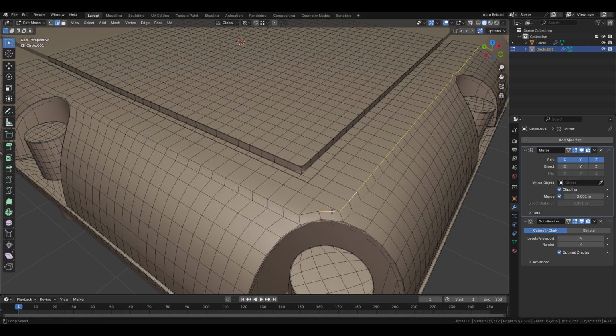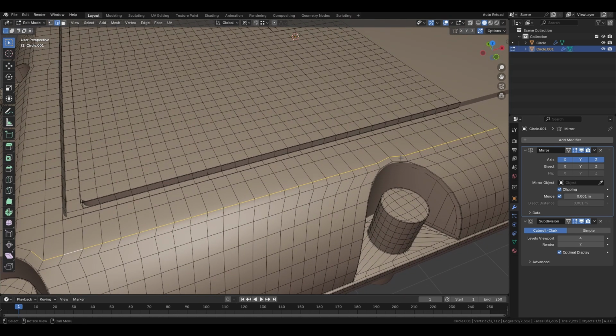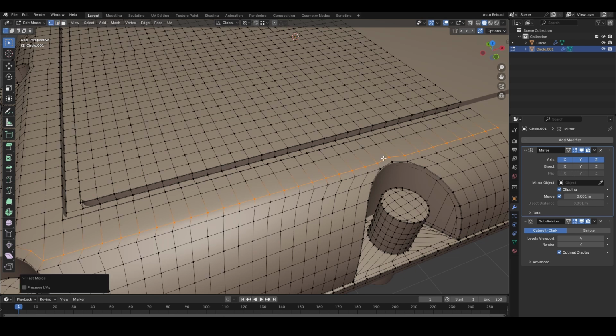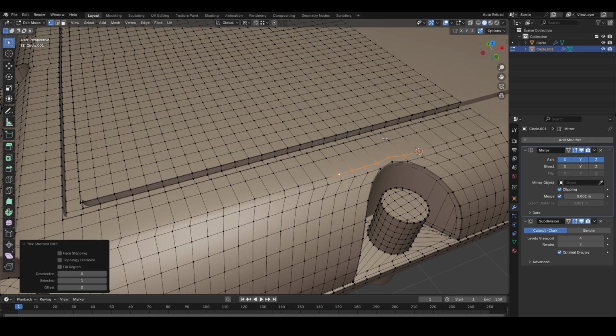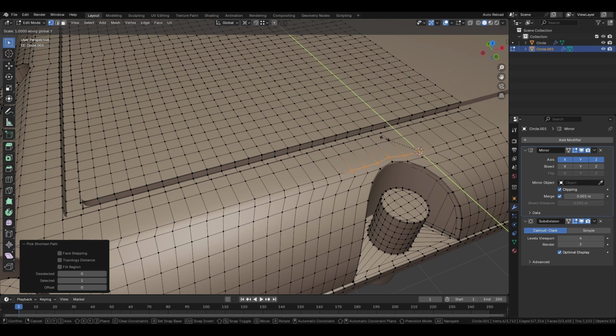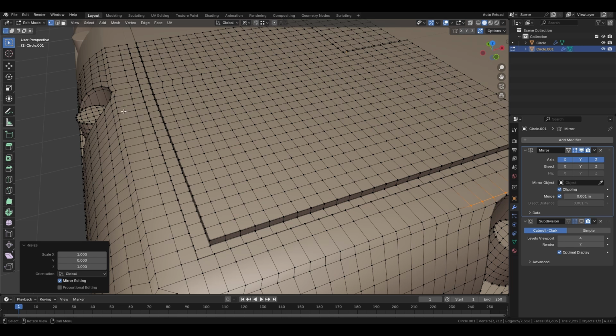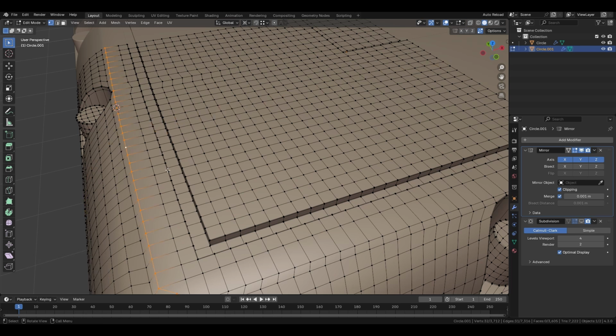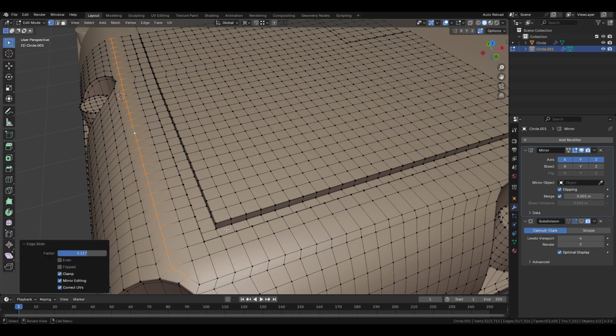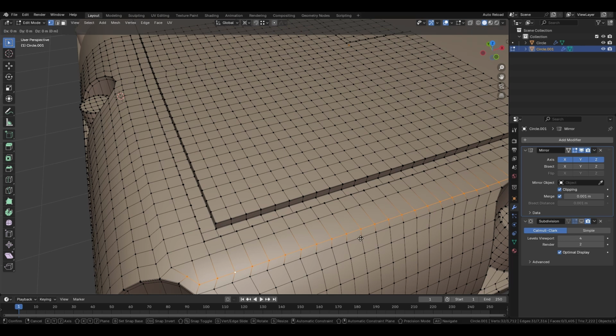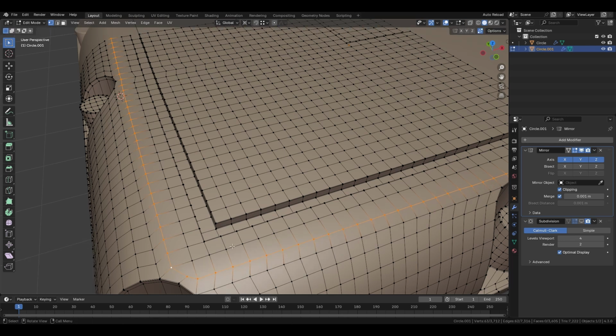I'm going to select, oops, I have to select this vertex, but before that I want it in a straight line. So bring your cursor here, select this, S Y 0 to flatten it. Then again same thing, do it here also. Bring your cursor, select this, S X 0. Now select this vertex, G twice to slide it. Again select this vertex, press G twice. Oops, without this vertex, G twice. That's all.